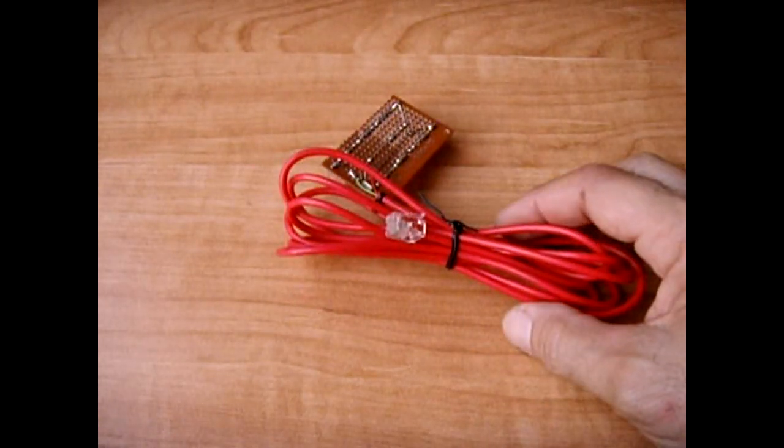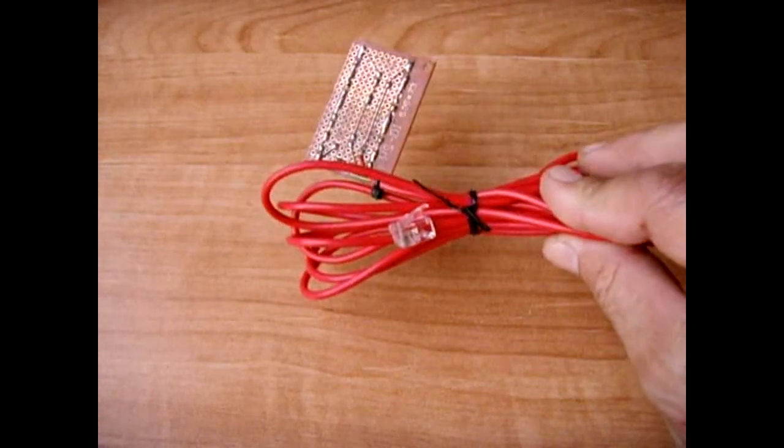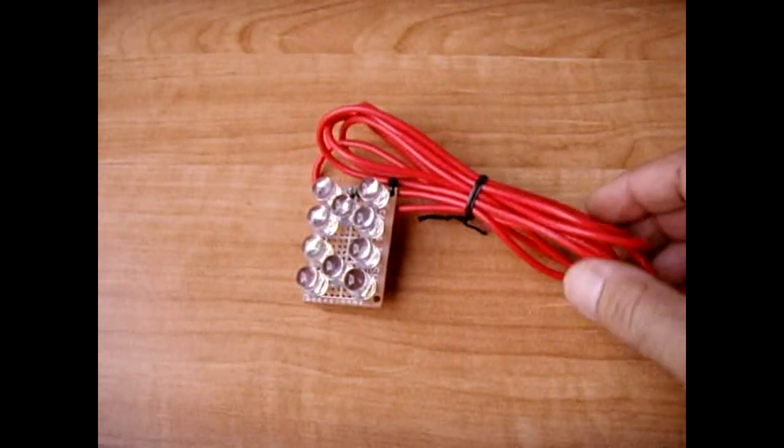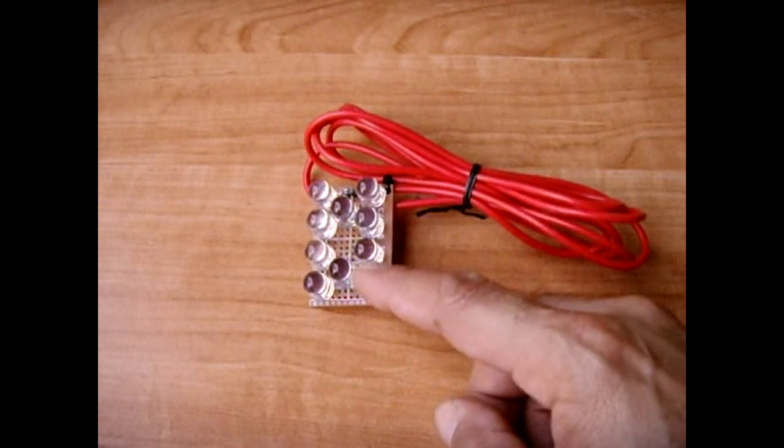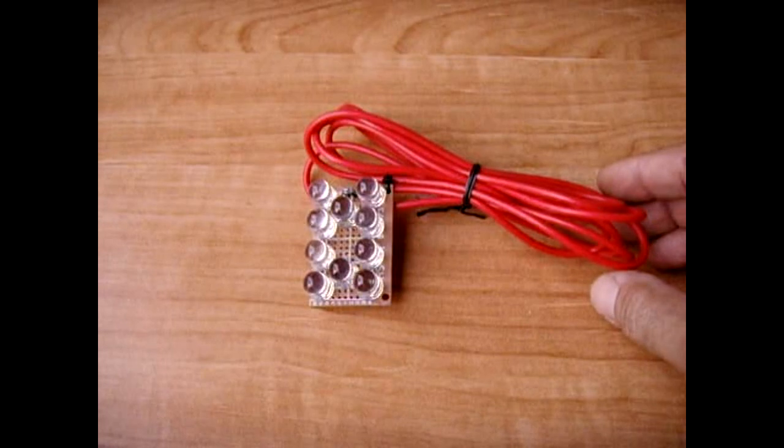What it does is it leeches off the 52 volt power supply on your phone line, allowing you to use this nice little spotlight. I plugged this into my phone line—I have DSL internet service—and while the LEDs were all illuminated nice and bright, it had no effect on the phone line or my internet.